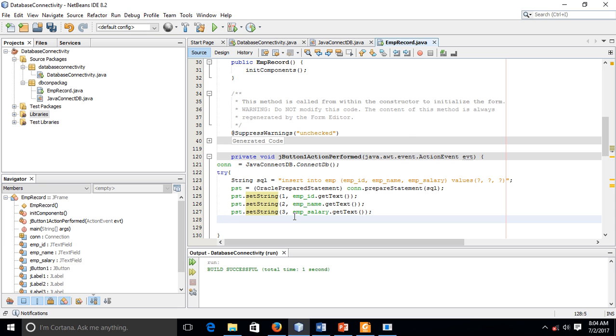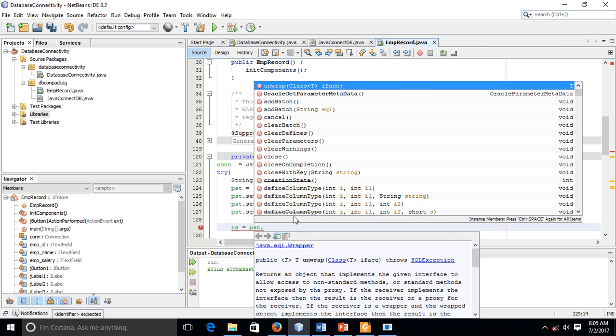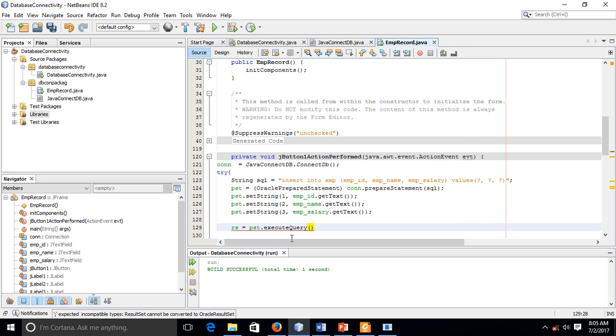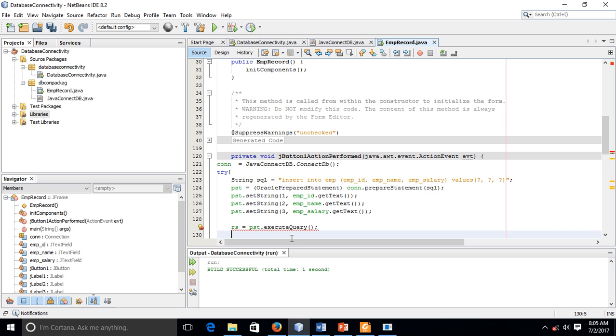When the query is executed, for that we have the concept of result set, and for the result set we use here rs, and result set we set as pst prepare statement dot execute query. Whenever query returns some result, in such cases we have to use the concept of execute query. Oh, again it displays error message. Click it over here. It says cast execute query to the oracle result set. Okay, do it. Done.